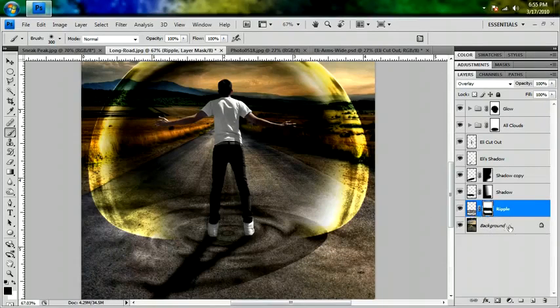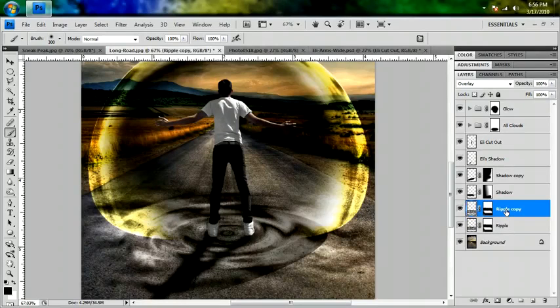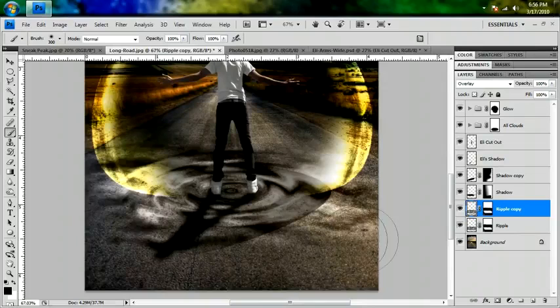And so the next thing we want to do is take this layer and duplicate it. And by duplicating it, we see that we increased the intensity of the ripples right here, but we can also see where some of the effect is that we don't really want. So I'm going to move that a little bit and paint more black in on the mask right here. And paint it right there.